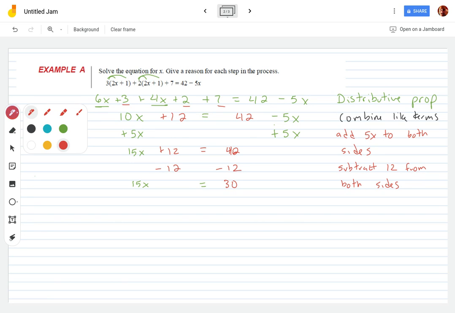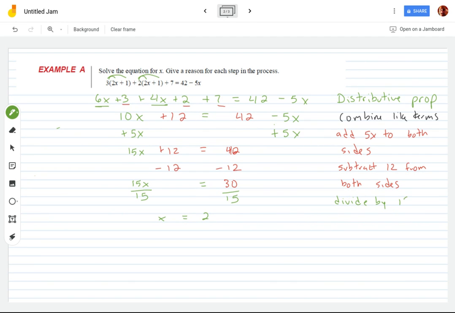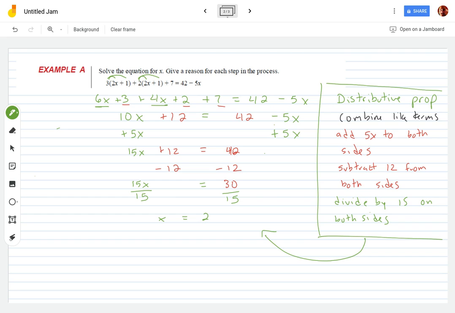All right, and then the last thing we have to do here is divide by 15, and we end up with x equals 2. Okay, so these properties over on the right side will always be true. Those are the specific things that we applied to this problem. In general, these things on the right side can always be true, so we just applied them to this specific problem. All right, that is deductive reasoning.